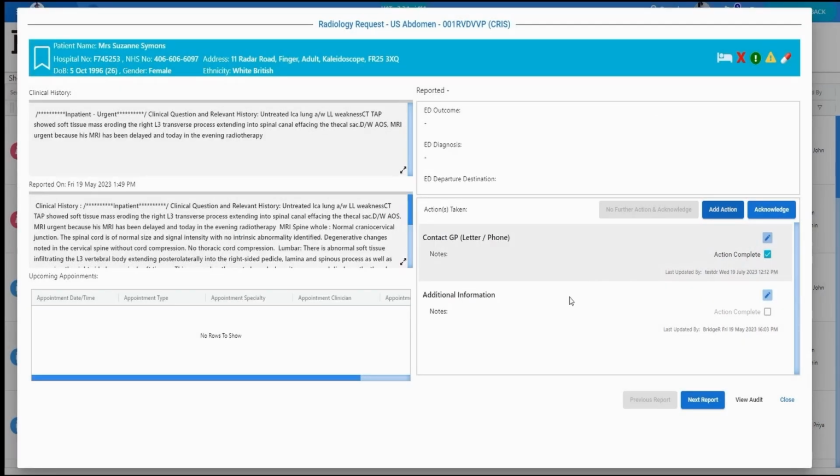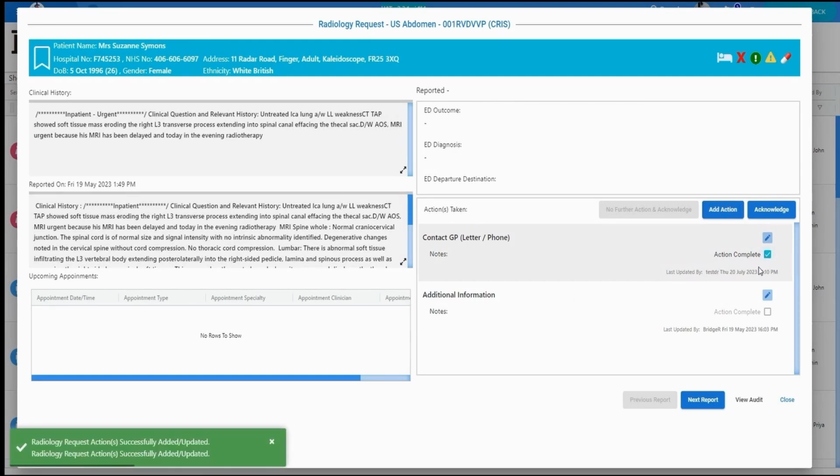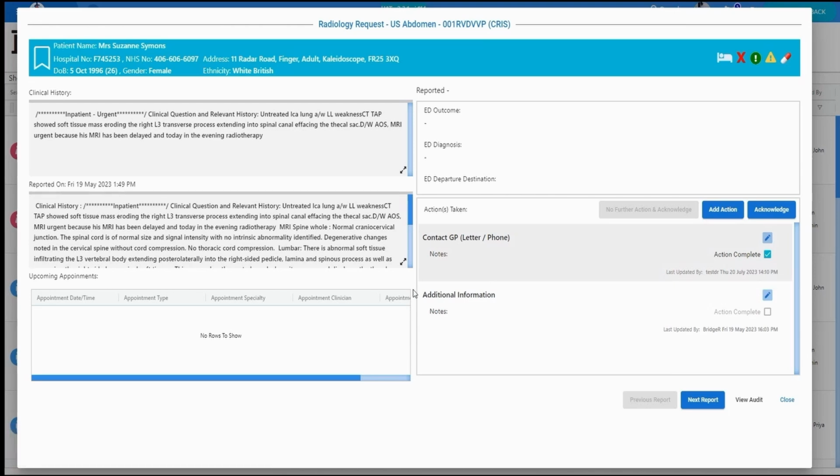Action tick boxes are available to mark off a specific action as complete. Please note though, RAS doesn't physically initiate any of these actions and is very much an audit tool only in this regard. The only exception is the Reassign Clinician option. After reassigning to another clinician, the patient will now appear on their list as opposed to whoever submitted the initial radiology request. Please utilize this option, for example, if you've made a radiology request on a colleague's behalf.